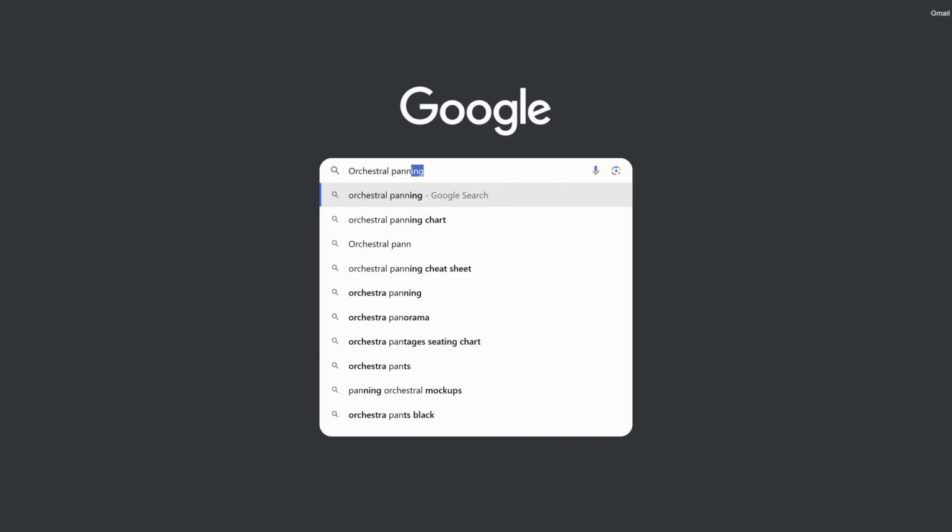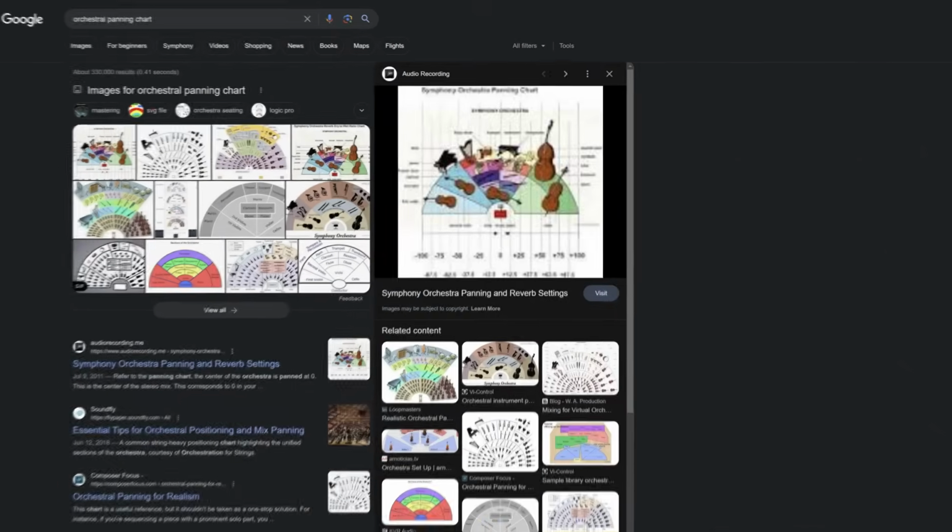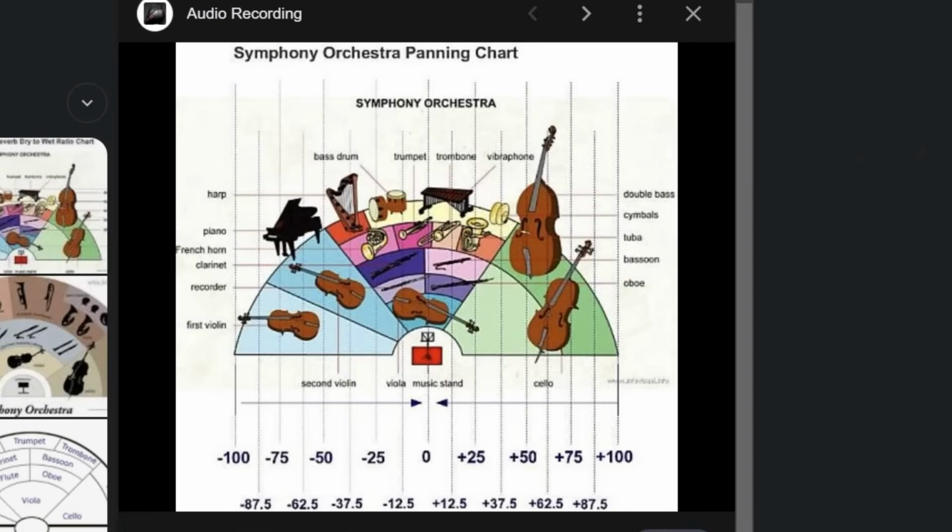The important thing to consider is that panning and stereo placement should be genre specific. Here's a few helpful things to consider. The first thing to consider is regarding the style or genre. I keep it simple. For orchestral music, jazz, or anything with realism, simply pan based on how those instruments sit in the orchestra, band, or on stage. Simply Google orchestral panning chart and use that as a guide. And there's a bunch that will pop up that you can refer to.